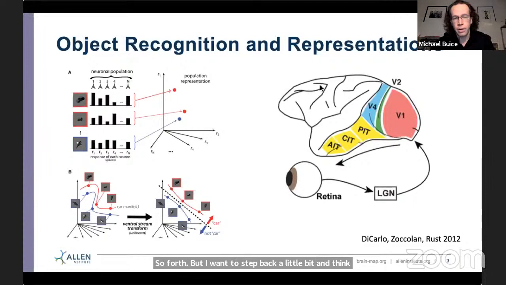So one of our many motivations for collecting these types of data is thinking about computations like the one displayed on the slide here, where in primate, we have this idea that the ventral stream performs object recognition, at least in some sense, where there's a sequence of computations that go through various areas, starting from the retina to LGN to V1, where in V1 you get responses to low-level features like a wavelet basis, so decomposition of images, and then in V2 and V4 you get more complicated combinations of different features. So by the time you get to inferotemporal cortex, you have responses to object properties. And this is often modeled with a convolutional neural network.